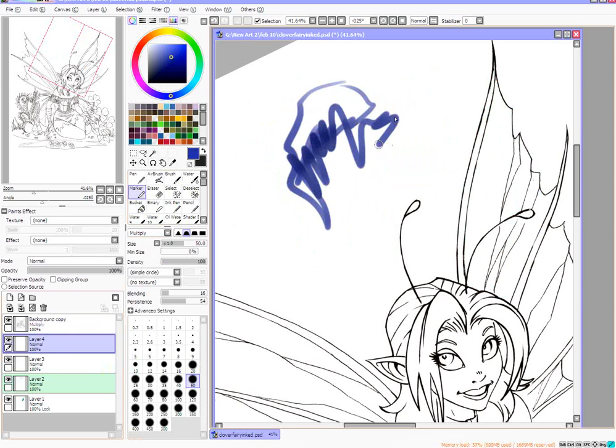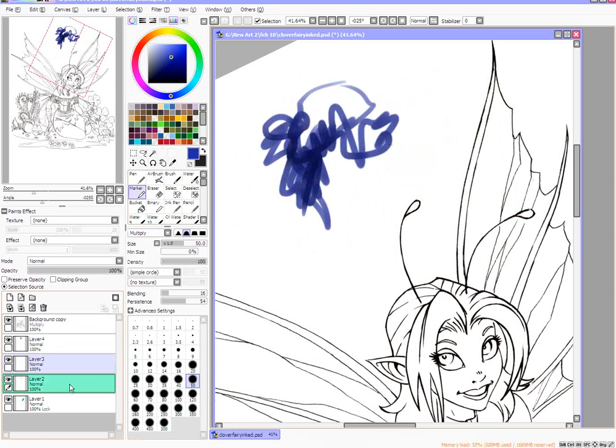See how it's kind of smeary a little bit? And it reacts really weird. Oops, let me try that again. It reacts really weird depending upon what you're coloring on top of. It's one that I don't use too often, but it's nifty.